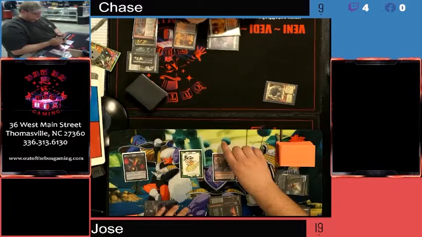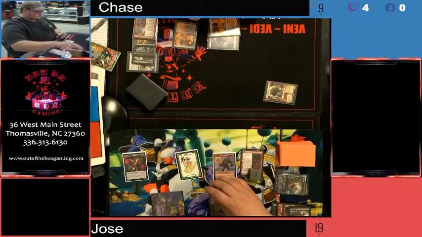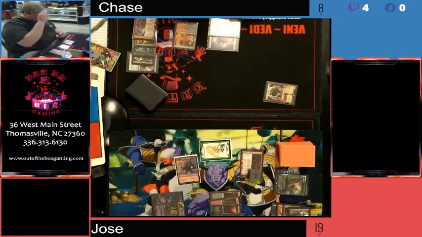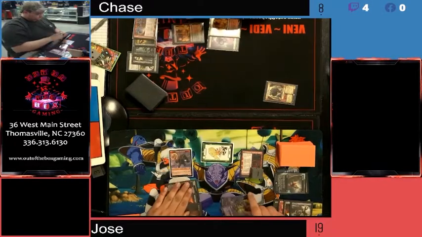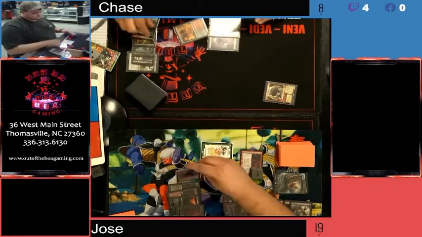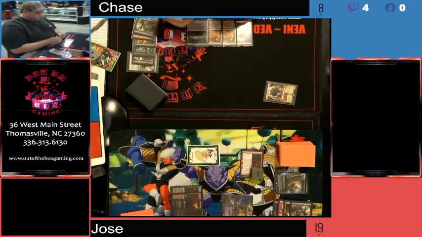All right, so we're going to get Fable of the Mirror Breaker. We're going to get our token. So right now we have two Shaman tokens on the field, swinging. Chase is at 8 right now. Unfortunately, he's on the back foot, and Jose has a pretty distinctive board advantage right now. So we're going to Fatal Push the token from Chase.